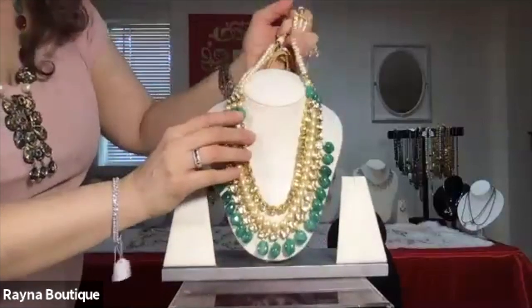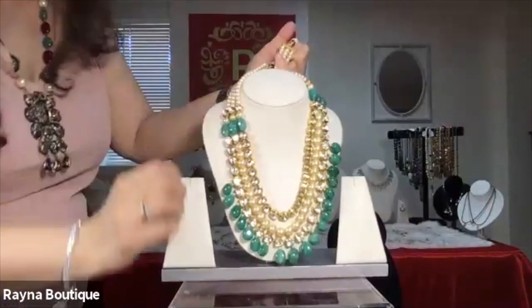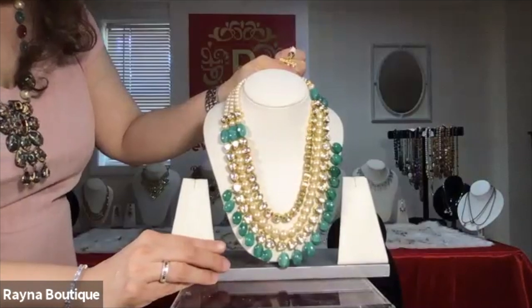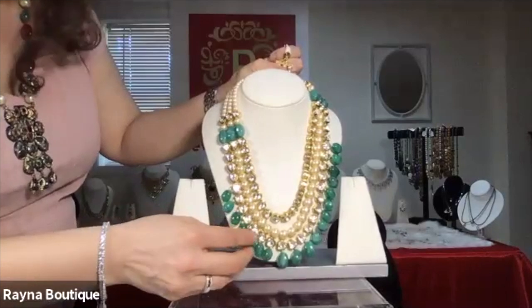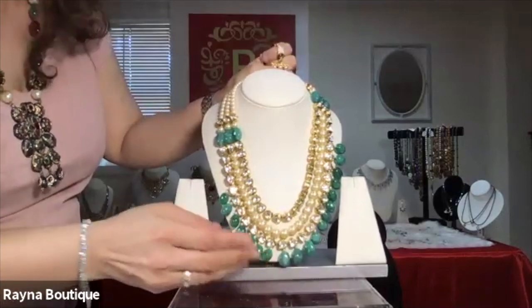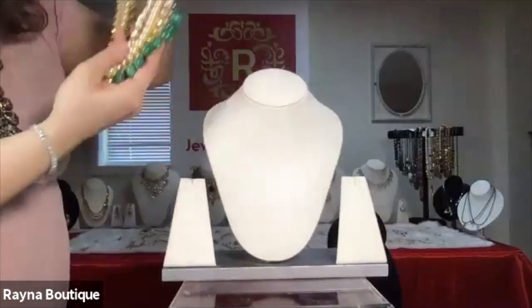This has earrings along with it — again, this is R4. All the stones are semi-precious stones. They are not crystals or artificial stones which would lose color. These are all semi-precious and you can see the green color of this green onyx. It looks really nice and looks like real emeralds. I will show you the earrings that go with this necklace.